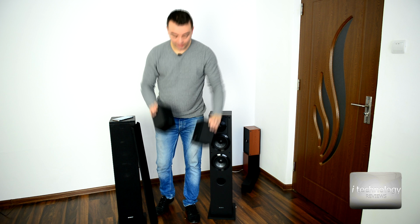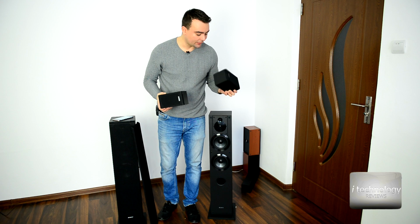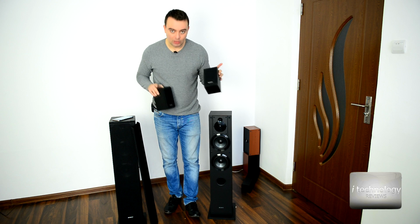In frequency, these speakers go between 150 and 20,000 hertz. So they are great, but you know, this is the catch. If you want to listen to music, you will listen to the front.